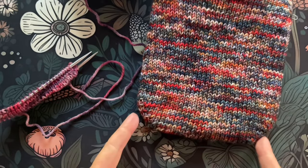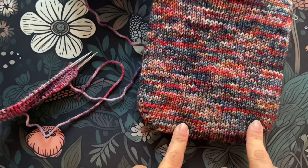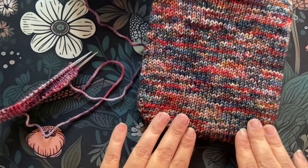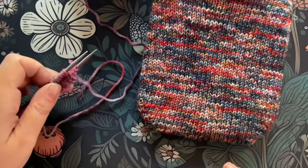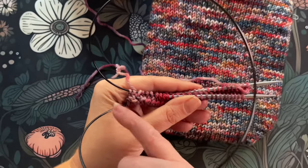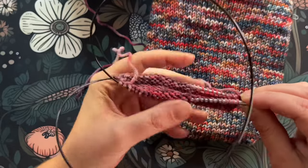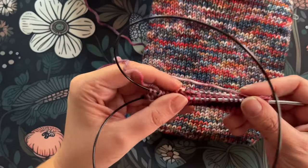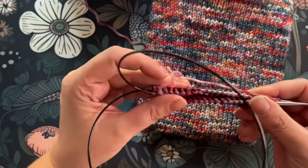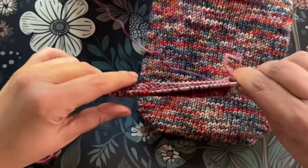So we're currently in the process of doing this. So what we're gonna do is we're gonna keep doing our row one and row two, so our plain and then our increase row, until we have 34 stitches on each needle. So what I like to do is whenever I'm doing my plain knit stitch row, I like to count so I can get an idea of where I'm at. So on this next row, I'm going to end up counting and finding out how many more stitches I need to go. But I've worked two rows, so I should have 26 stitches on this needle, and so should you. All right, I'll see you when we have 34 stitches on our needle.